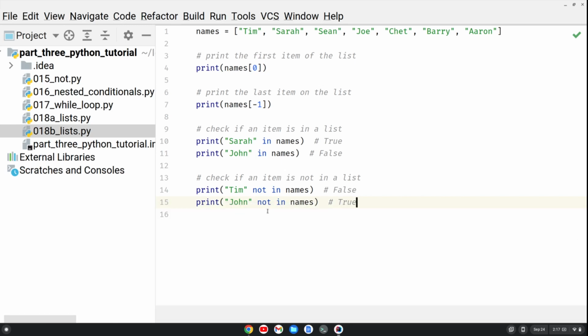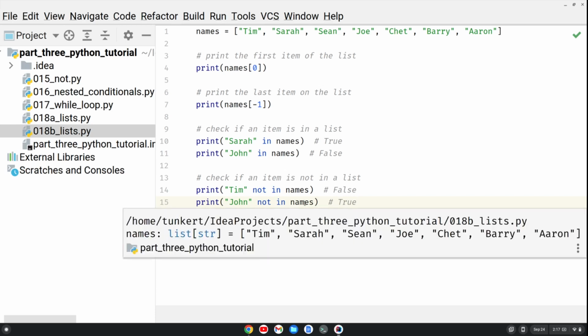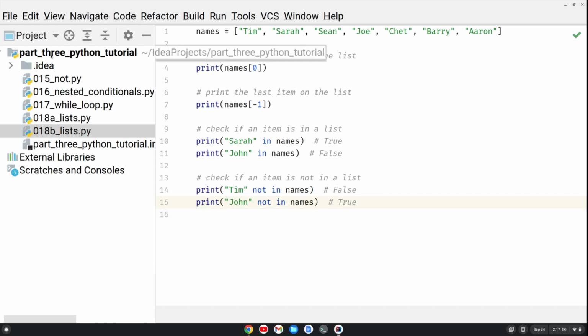And one cool thing here, if you'll notice, is that this Python syntax is very English-like. It's very understandable. And I think it's why a lot of people like Python, because it's fairly straightforward what the code is doing. We are checking if the name is not in the list. So pretty straightforward, pretty cool stuff. Okay, and we're going to continue with another file talking about list slicing. So let's do that.